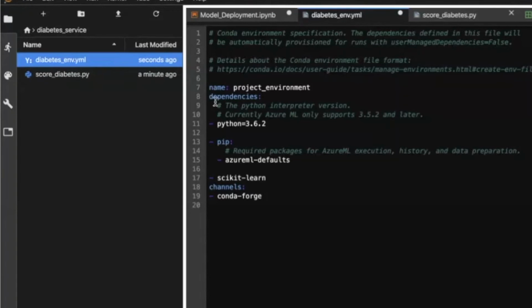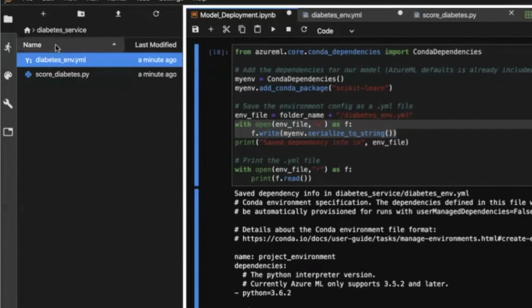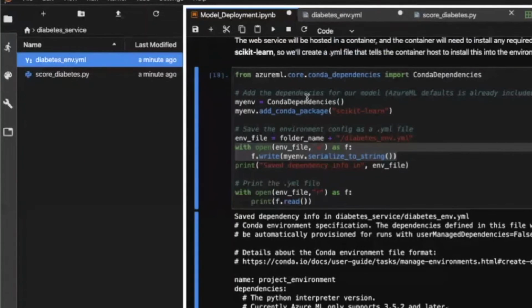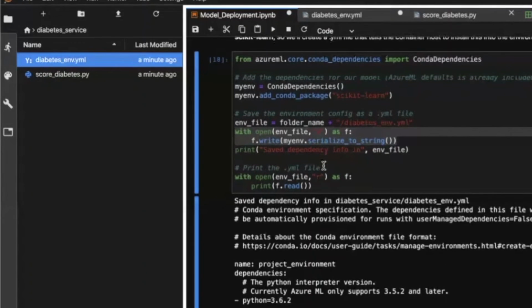It has 2 types. One is your conda dependencies and pip dependencies, and also your runtime, which is the specific Python runtime that you require. In this particular case, I already know what runtime I'm using my Azure ML on, and to keep everything consistent with that, it has already declared the runtime over here. I started this with a blank folder, and all these files are created from my driver program. So I'll call this my driver program, and this is the only thing that you will require.